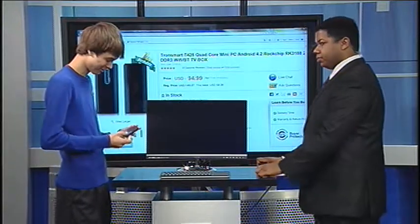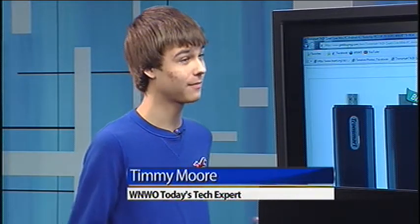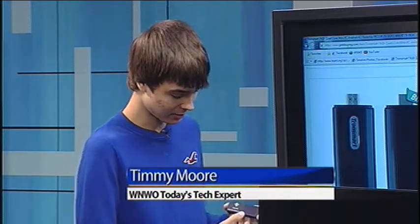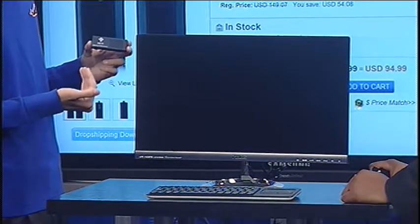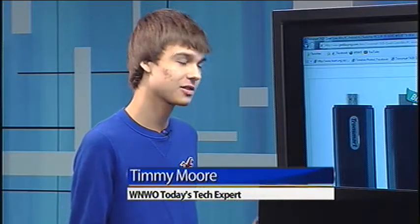What have you brought us today? So I brought you this — obviously a monitor and a wireless keyboard — but that really doesn't do much if you don't have a desktop or some type of hardware power in it. So this little device is a desktop computer. Now you're used to seeing desktop computers as these big bulky things, but say you just want to use the internet, email, browse the web, do basic stuff like word processing — this little device will actually get you there.